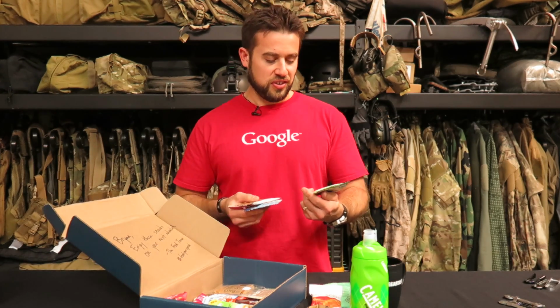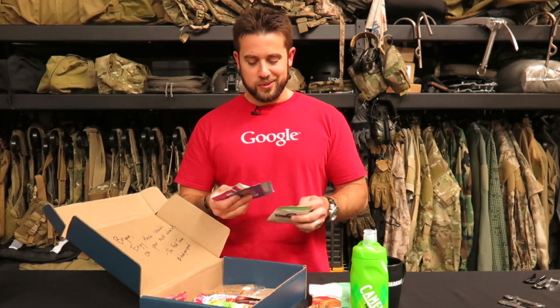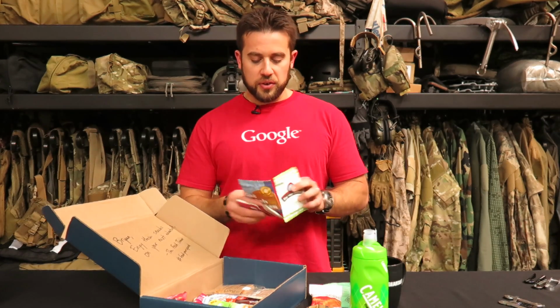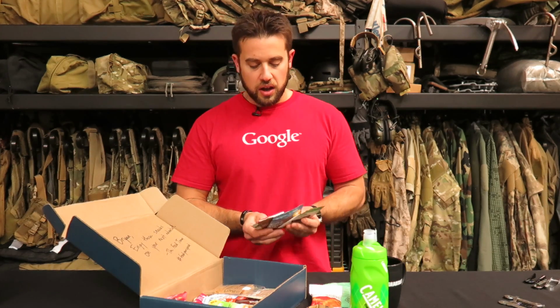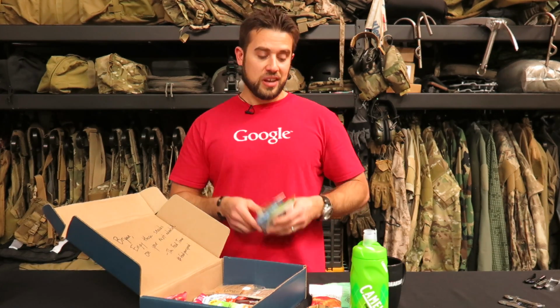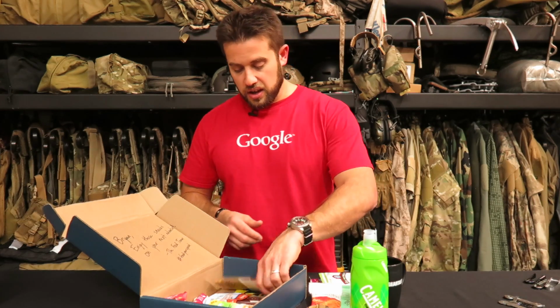I'm a big coconut person. Kelly doesn't really like coconut. She thinks it's gross, but I'm a big coconut guy, so I liked it a lot. There's a blueberry waffle, which I thought was pretty good, and this is just a wild berry flavor. So I put all those in there so you can try those out too. I think they're pretty good.